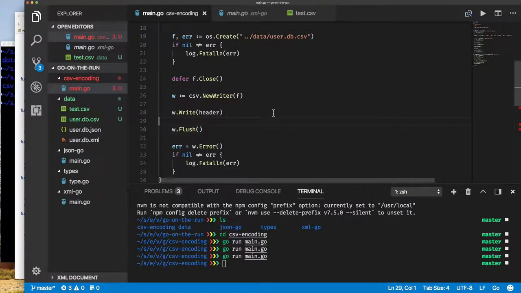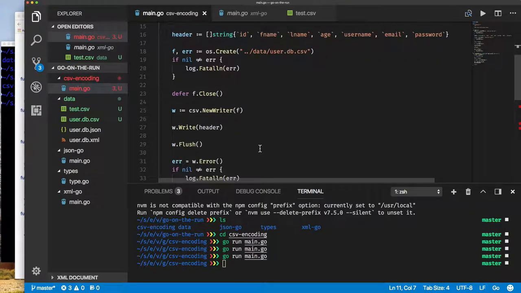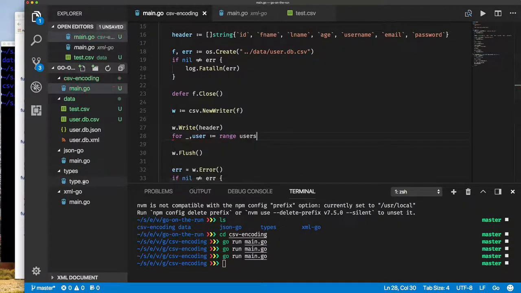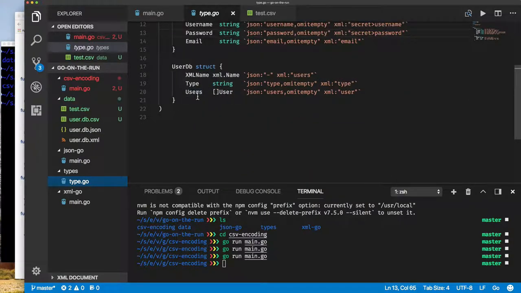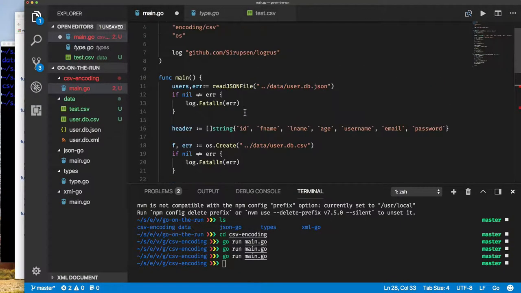But now we have this user data, and user data is just a slice of users. So it'd be nice if we could do for, we don't care about each record, but each user, for example, colon equals range over database. Okay, user, sorry. And it's a type UserDatabase. So let's see, what is our type UserDatabase? Types.go, UserDatabase. Oh, and we have users. Okay, so that's fine. So let's call it database.users. And we're going to rename this to database because there are some other fields there called type and so on. Save this.